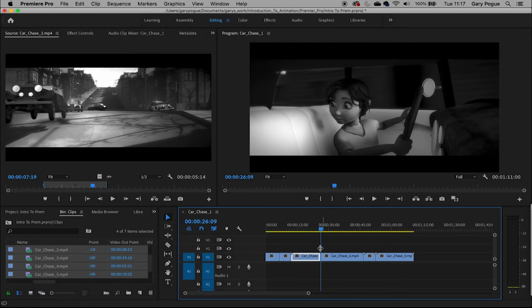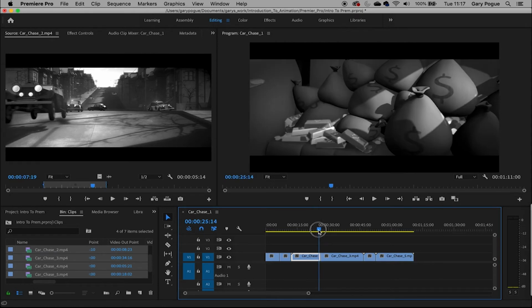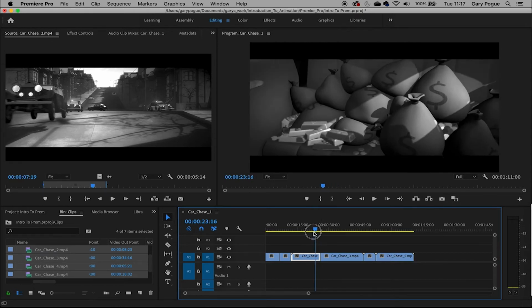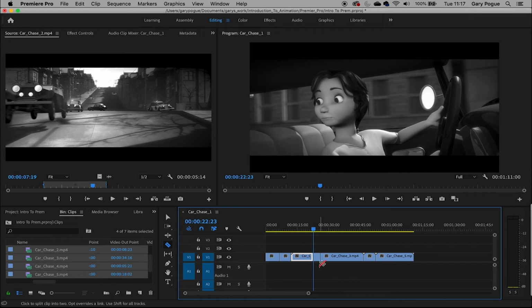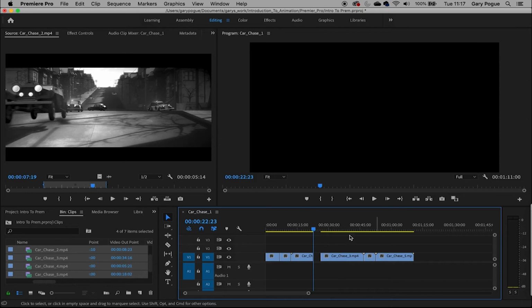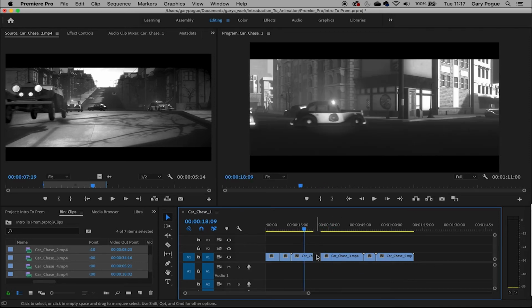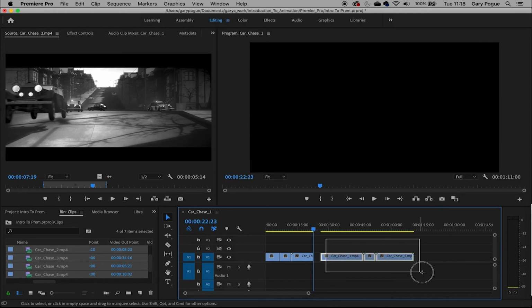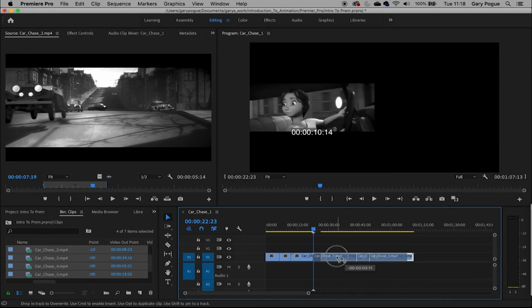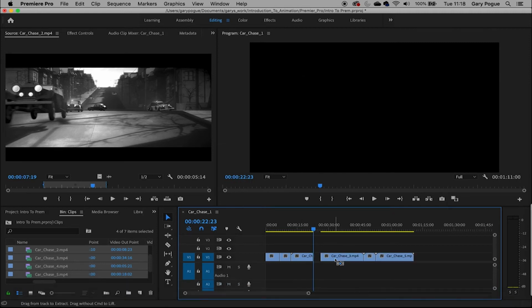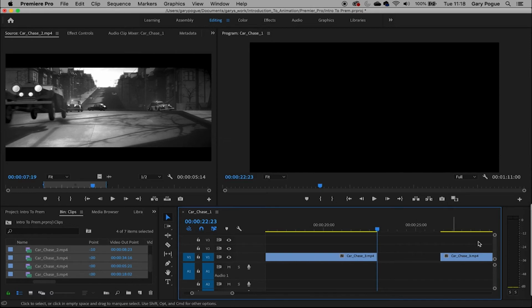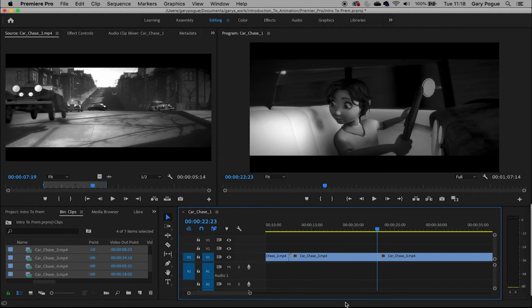And quickly hitting V on the keyboard, say I want to take that bit out, so V, I can then delete, and now I'm left with a gap which I don't want, so I can right click in the middle there and ripple delete, which is the same as grabbing all the media beforehand and bunching it back together. But it's easier because sometimes you may be zoomed right in on the timeline, and you don't have to keep zooming out. You can just right click, ripple delete.